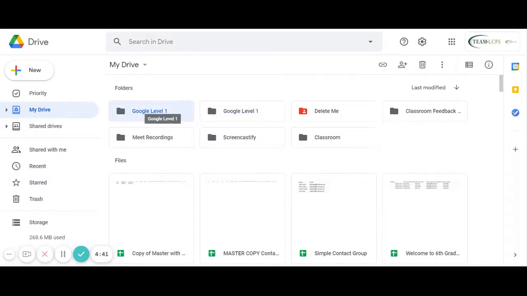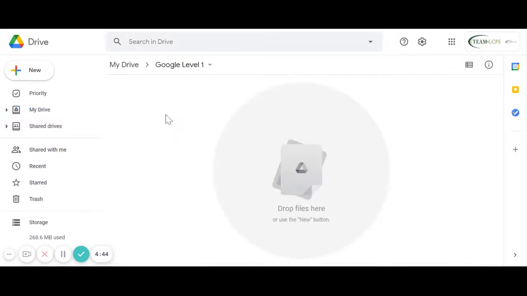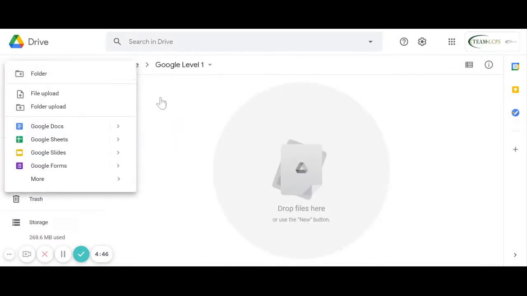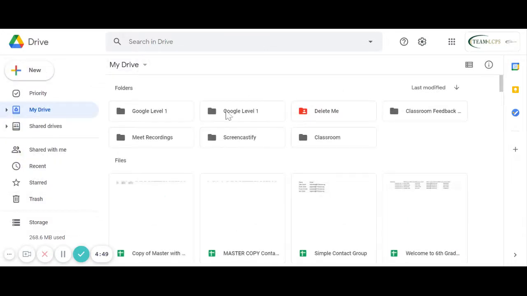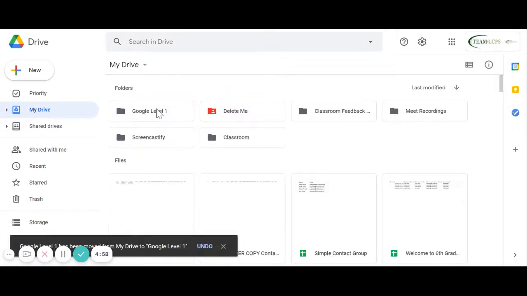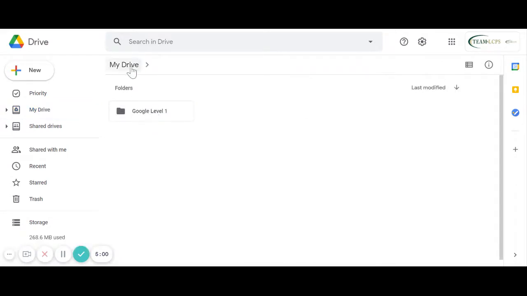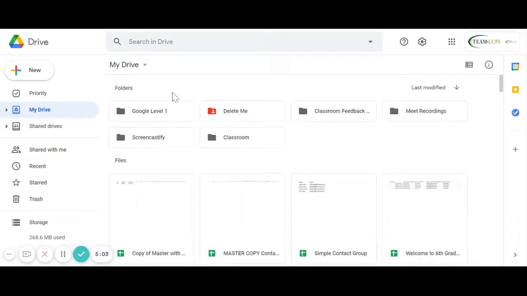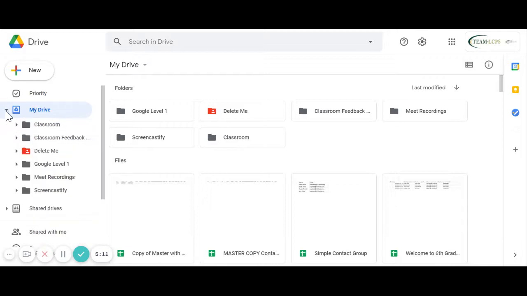Now, if I want a folder inside that folder, I can just open the folder and then do the same thing again. If I want to drag a folder inside another folder, so maybe I want this one to be inside of this one, I can drag and drop, and now I have a subfolder inside that folder. So there's multiple ways to organize your folders and your subfolders. You can drag and drop, you can create right there. You can go over here to this side and you can access your file structure this way. So I can see what folder's inside of what folder, and it'll show me the files if I had files in there.